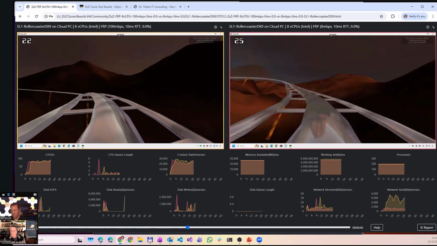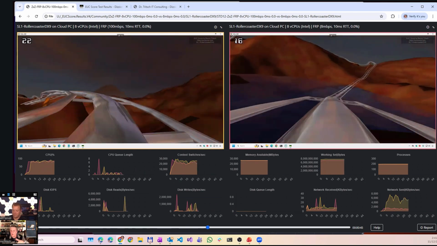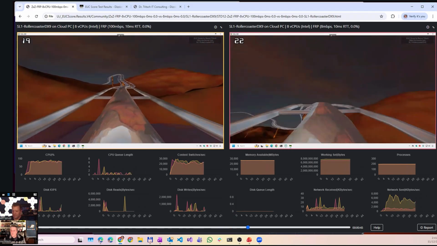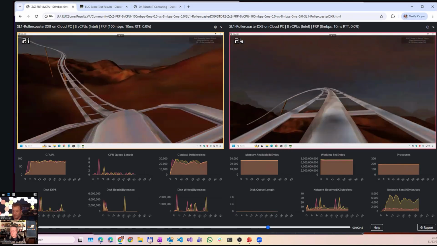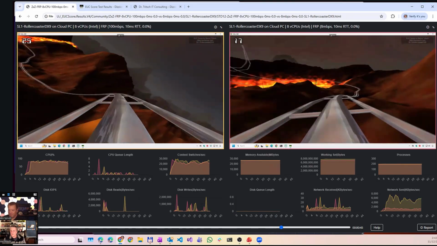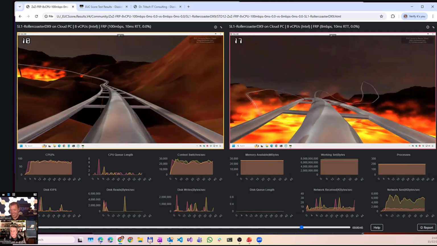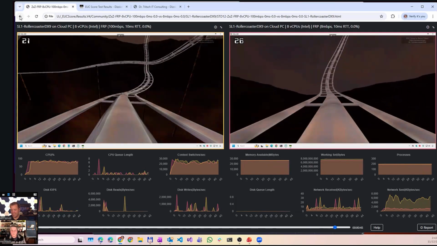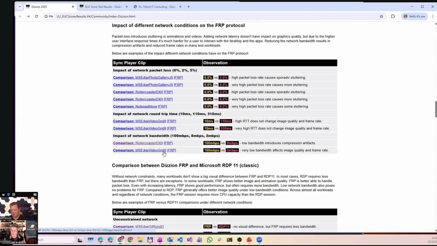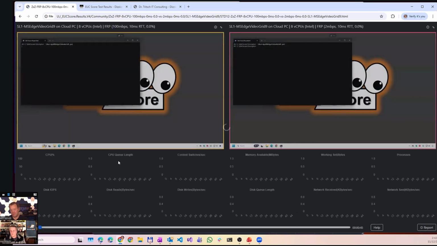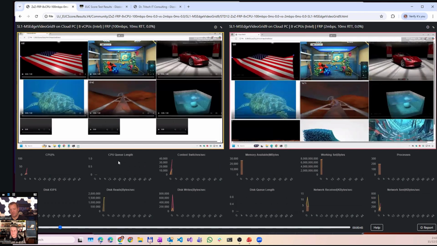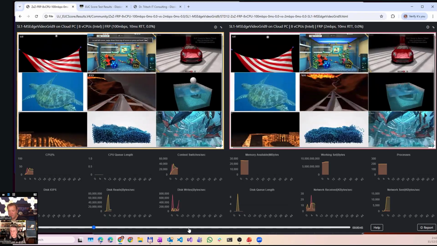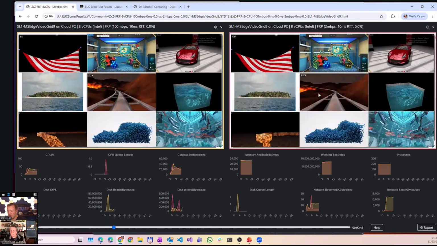And at a certain stage, you'll be able to see that there are more artifacts in this video playback. So as soon as we go into the fire with the roller coaster, typically that is a moment when you see most of the artifacts. Let's just wait for a little bit until it happens. And, well, here you can see a little bit of the difference, maybe not so much when you're looking at the Zoom video. This is why I said earlier that I want to give you access to the real results. And here you can see it quite easily.